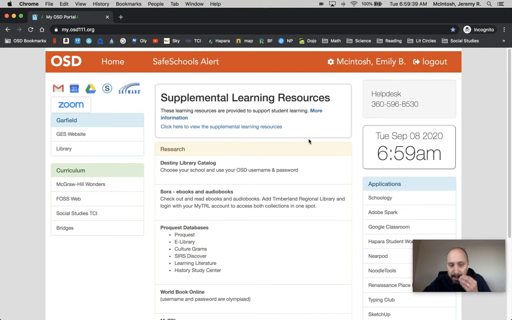So here is my daughter Emily's portal. This will look just like yours. Emily is in Miss Sampson's class, so she's a fifth grader as well. We have all these links over here, and we're not going to talk about any of these links yet, but we will talk about some of these pins up here.